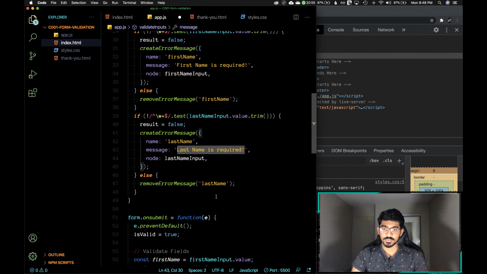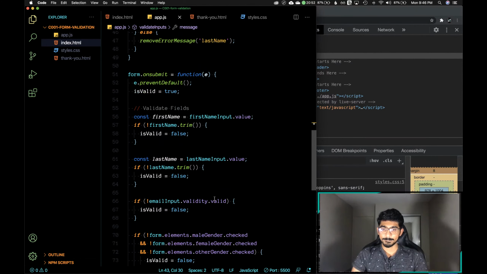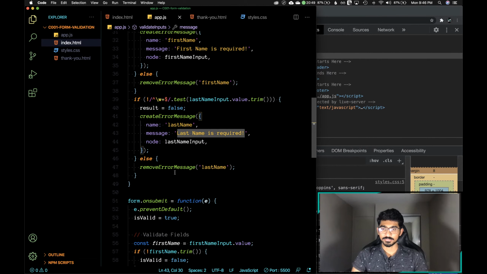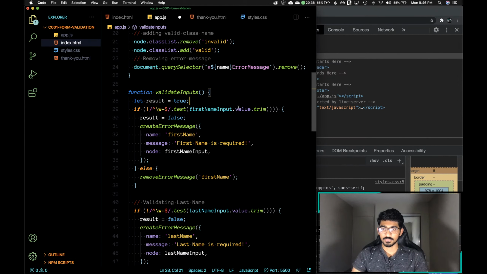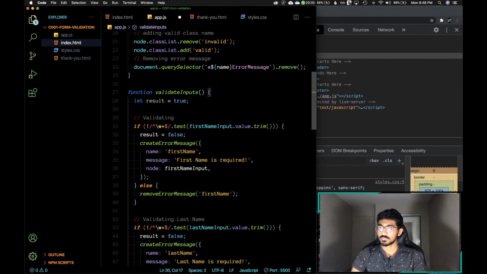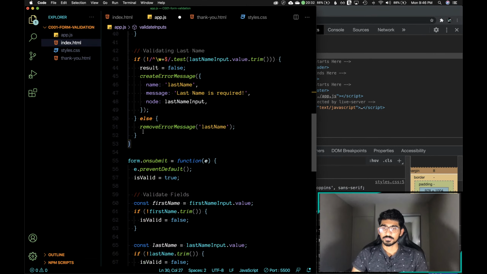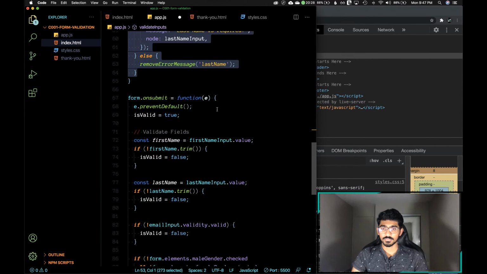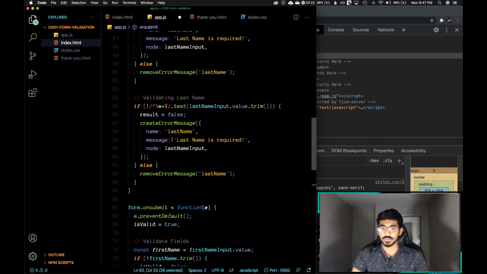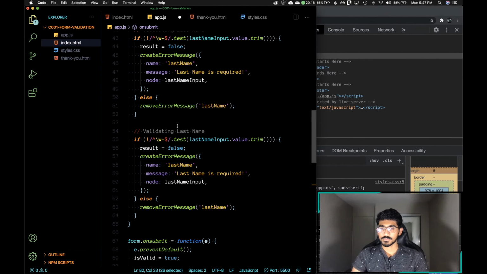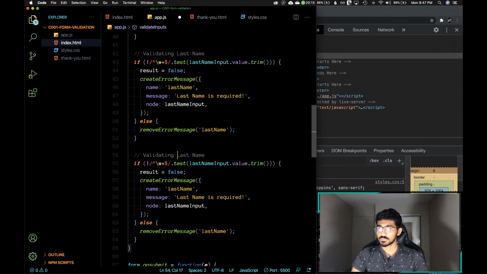Last name is required. So if the email is invalid, the comments are too dark, I think, especially the dark yellow.